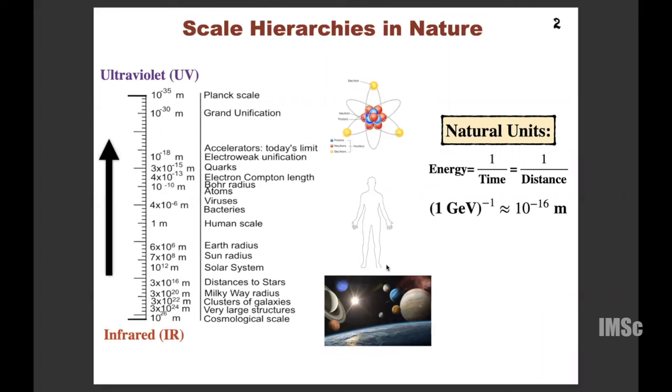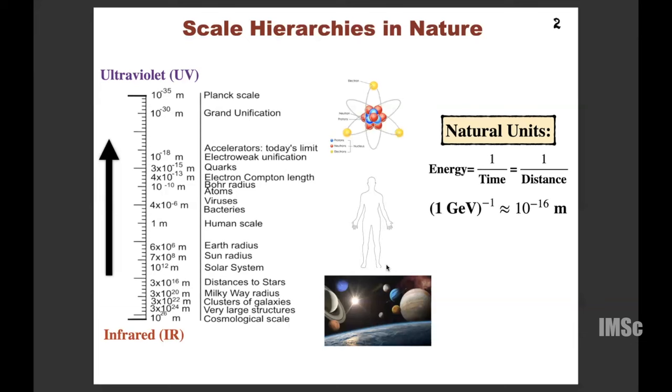Yeah, so when we talk about the scale, we can use either distance units or energy units. Okay. In particle physics, we usually talk about scale in terms of energy, but you can also talk in terms of distance, and they are related by this equation. So it's useful to keep in mind that this particular unit, 1 GeV, which is 10 to the 9 electron volt, is roughly equal to 10 to the power minus 16 meters. It is useful to keep this number in mind when we talk about different energy scales in this talk.